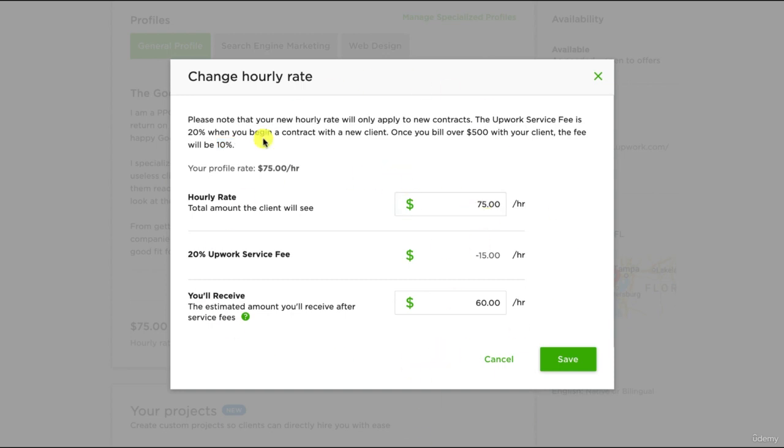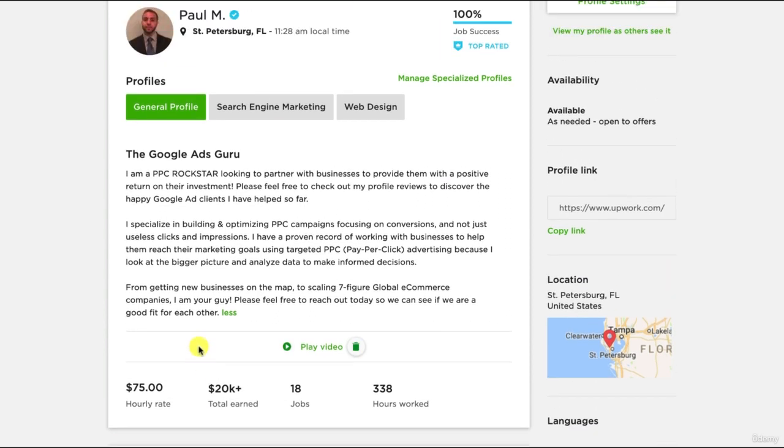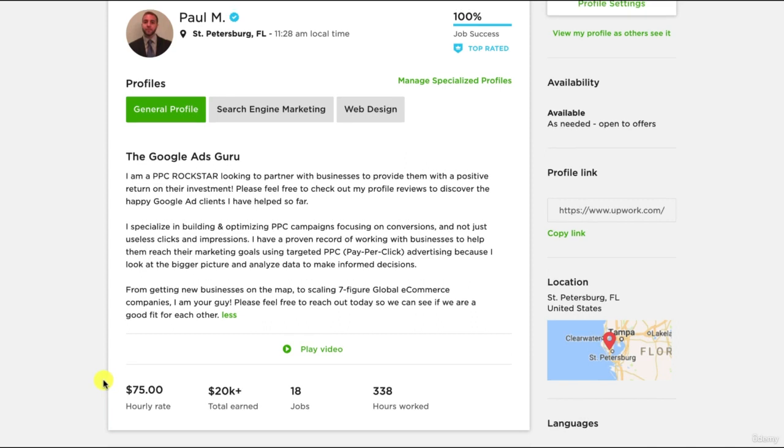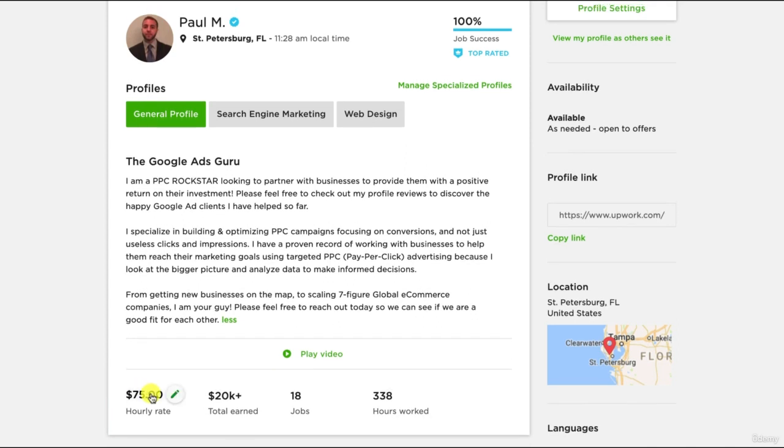So as you can see, this just gives you a little bit of an estimate towards what you will make based on what your hourly rate is. This is always changeable and you don't have to stick with this. So remember, you want to come off professional, and my rate being in the expert level range is pretty much anything over $50 to $100 to $200 an hour. So I'm on that $75 an hour rate right now, and I'm probably going to scale this up to $100 an hour soon as my experience continues to grow, which you can see here. Upwork then displays this.